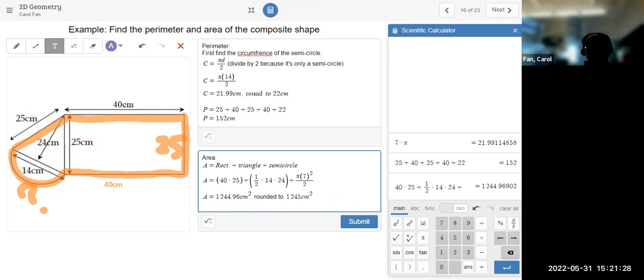Great, I'm going to give you some time now to work on practice questions 17 to 20, slides number 17 to 23. You're just asked to find the perimeter or the area of the composite shapes. Now see how much you can get done today, and if you're not finished by today, I will be giving some time at the beginning of tomorrow's class to work on it.